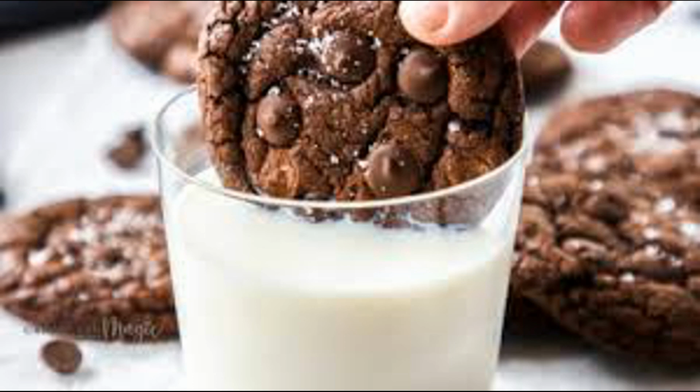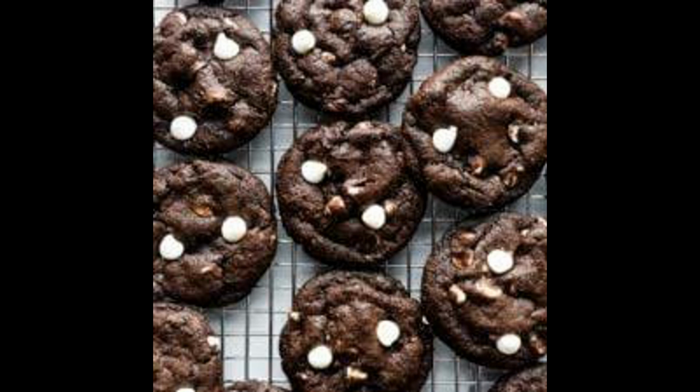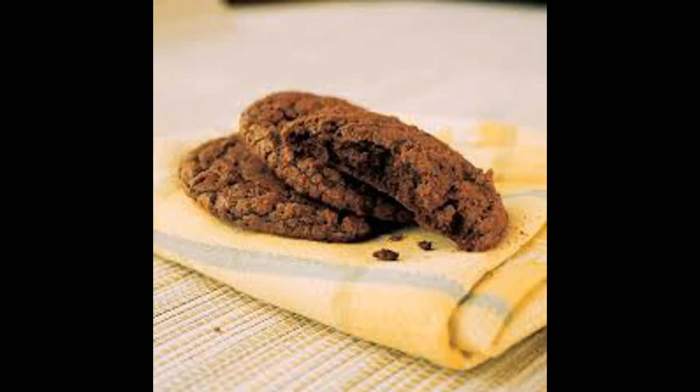Introducing the ultimate indulgence for chocolate lovers, double chocolate chip cookies. These delectable treats combine the irresistible allure of rich cocoa and velvety chocolate chips into a single, mouth-watering delight. With each bite, you'll experience the perfect harmony of a soft, chewy texture and an intense cocoa flavor that's sure to satisfy even the most insatiable sweet tooth.